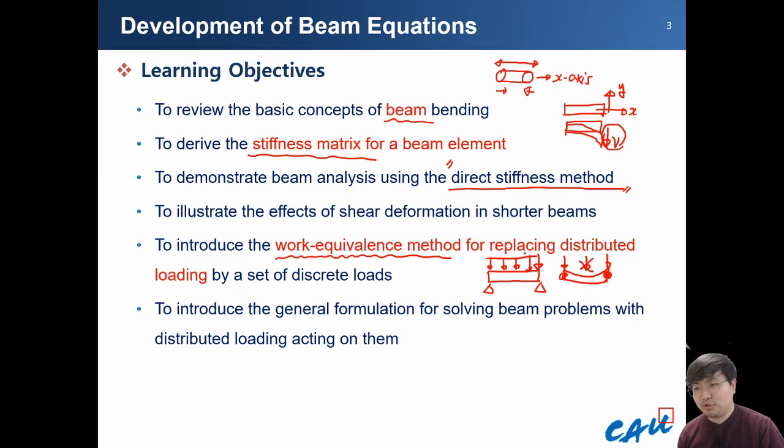So that means we should replace this distributed force with specific point nodal forces. Here I'm going to introduce how to change the distributed forces to point nodal forces by the work equivalent method. After replacing the distributed load with nodal forces, you can solve any problem related to the beam structure.